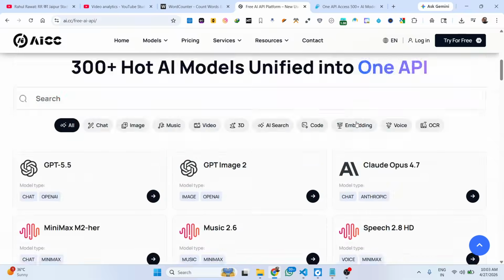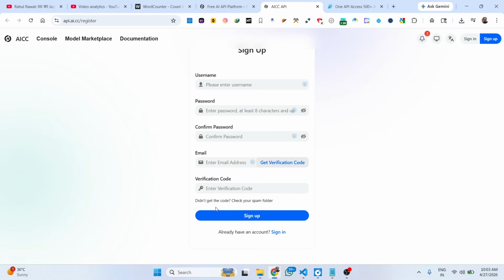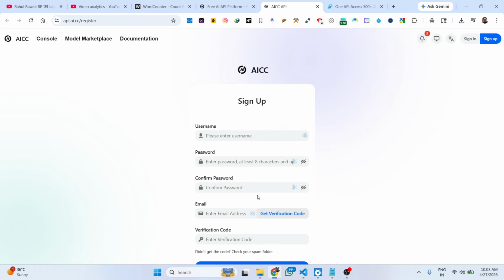It's really simple. I personally tried this website. It's completely free. Once you click the try for free button, right here you can simply click the sign up button.